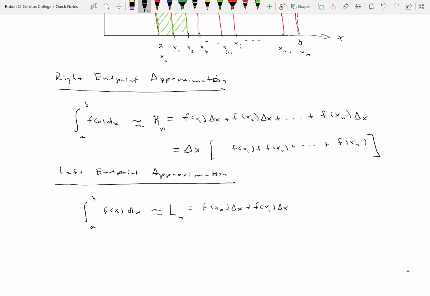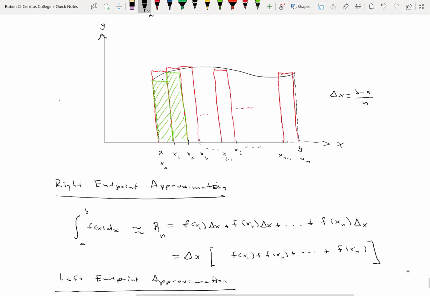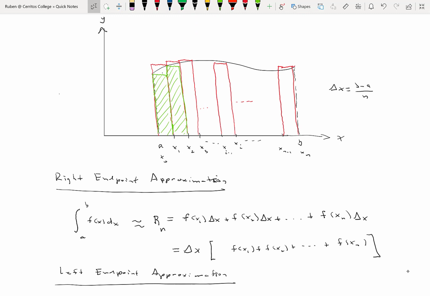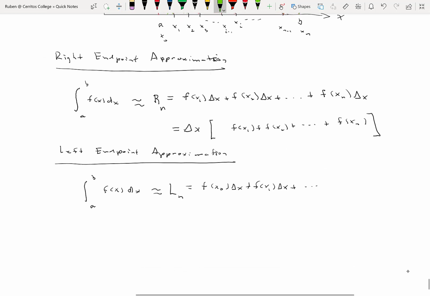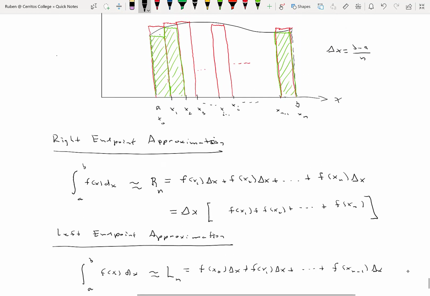And we continue this until we get to the very end. At the very end, we would look at f of x sub n minus 1, n meaning the last subinterval, f of x sub n minus 1 at the last subinterval. Go up to the curve at that point on the left, and that green rectangle is our number n approximating rectangle using left endpoint approximation. f of x sub n minus 1 delta x. x sub n minus 1 is on the left of that in that nth subinterval.